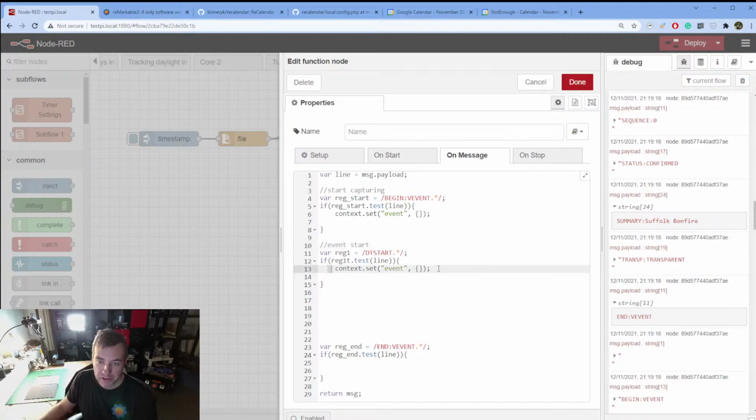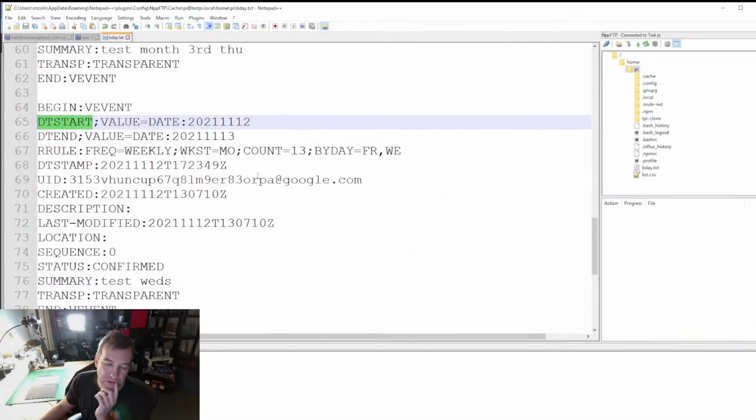Right. Now we need to change this one. So what we're going to do, we're going to also set our context, but not just yet. Right now I'm just going to delete this because we're not going to need it. So when our line matches this, we want to take this line. And let's take a look at what else is in here. You can see we already know the type of the data in here, but we're only interested in this.